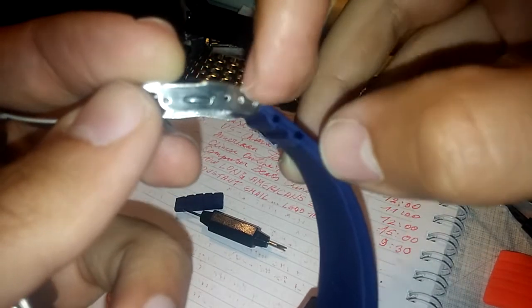place this rubber part to fasten it to any of these. So instead of cutting one field, I'm just going to remove this bit here, this spring bar from this hole, and put it in the hole closest to the clasp. And since you already seen me taking this apart, I will not show this in this video.